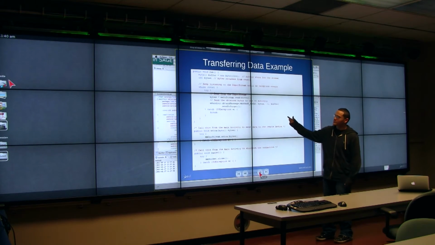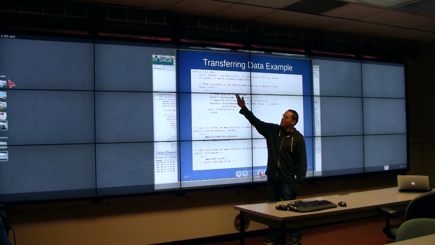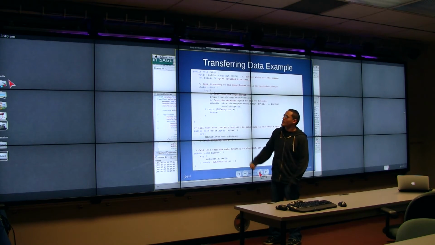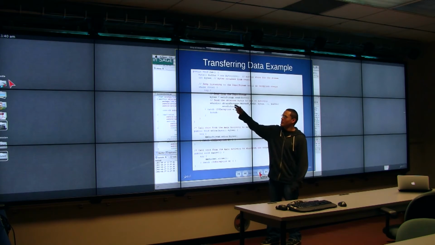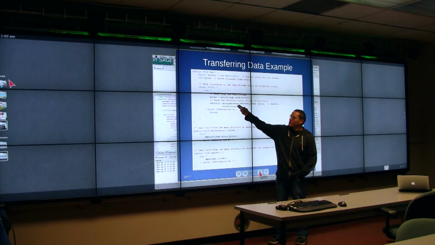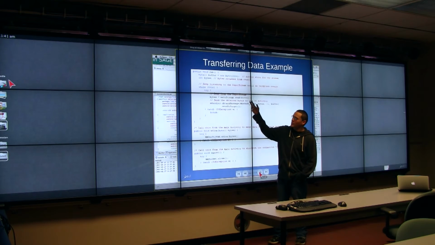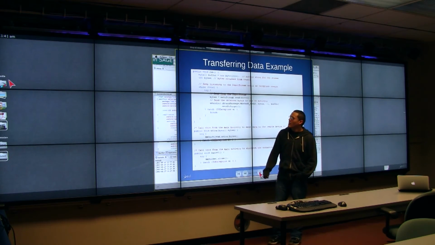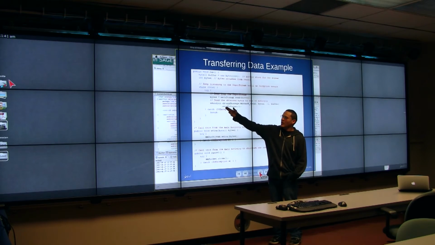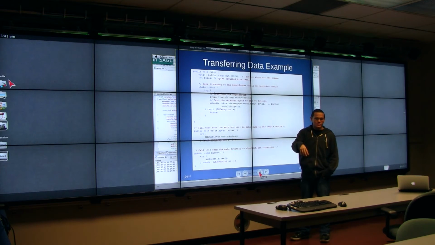So you create a buffer, and here they create an int for the size of the buffer that they receive. So in their little loop they read the input stream, and they pass it the buffer to read from. And here it tells you the amount of bytes that's been read. And then they use a handler to send that data to your activity that you're going to manage the data for.